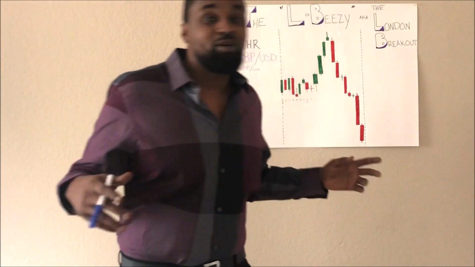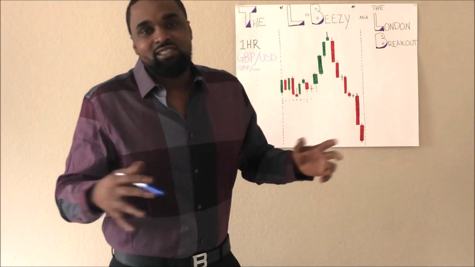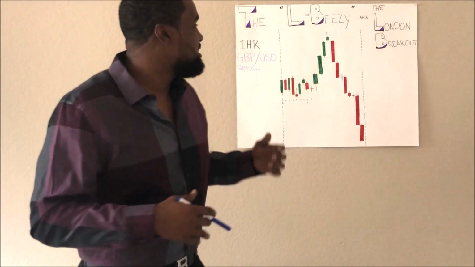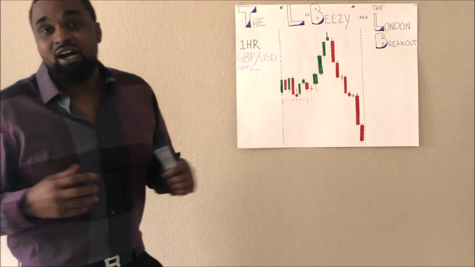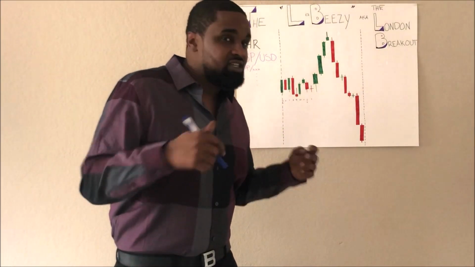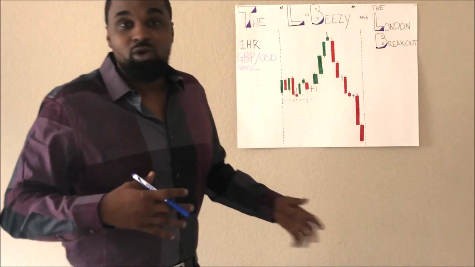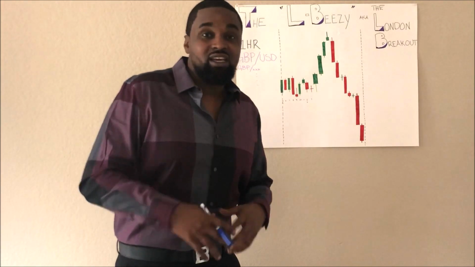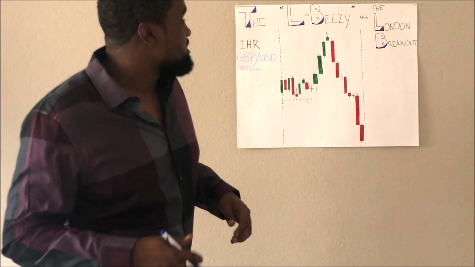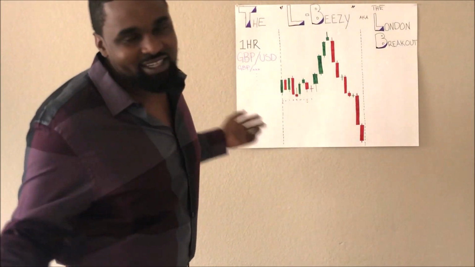And today, we're going to talk about the L-Beezy, aka the London breakout. Now, this is one of my favorite strategies. Easy money when you start the London session off. I'm usually able to complete this strategy about 85% of the time. It gives me my quick 10 pips in and out of the market. It's always good to start off with a win. Again, this is a very consistent strategy. I use it all the time, so I'm here sharing it with you. So this is the L-Beezy, aka the London breakout.